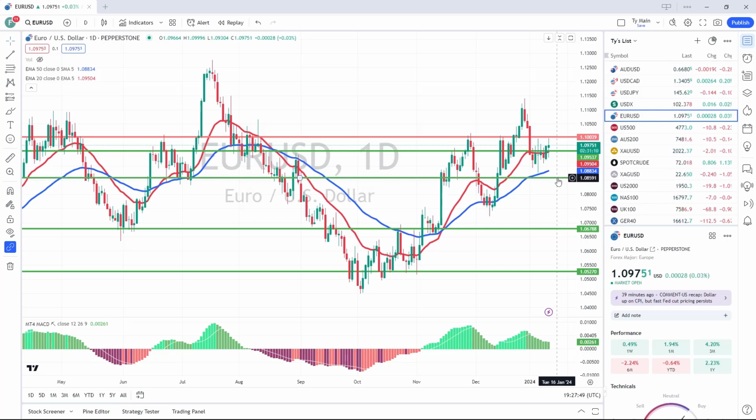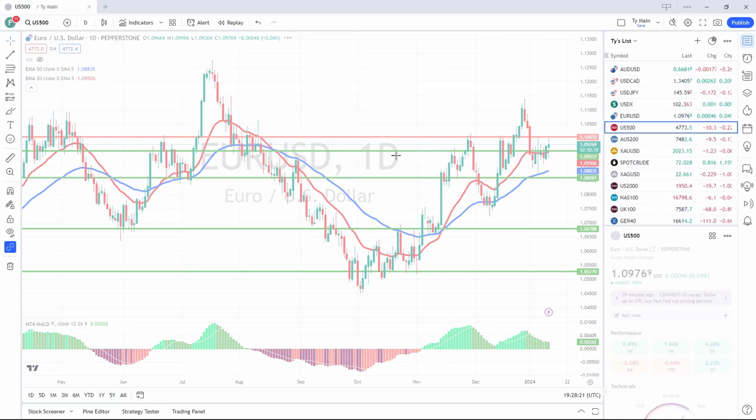The 108.50 would be the first support target that I'd be aiming for a scalp. And if we start to see some really deep pullbacks and a big move on the dollar index, then potentially all the way down to that 106.80. But yeah, it's got a fair bit of work to do before it does that. In the first instance, we'd be looking for that 108.50, but we need a daily close somewhere in the vicinity of around here before we start to target that on the short. So a close above the 110, and then we'd be looking for a series of higher highs on the smaller time frame. Pretty straightforward on the euro.